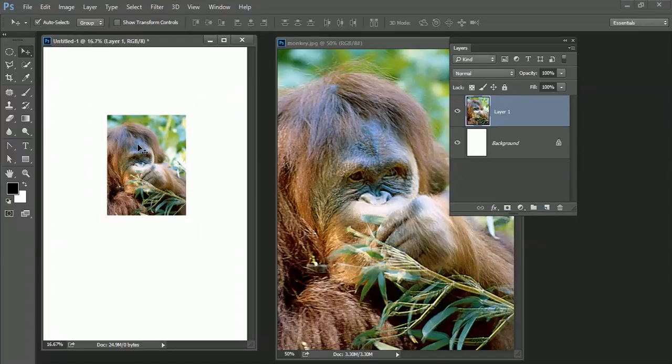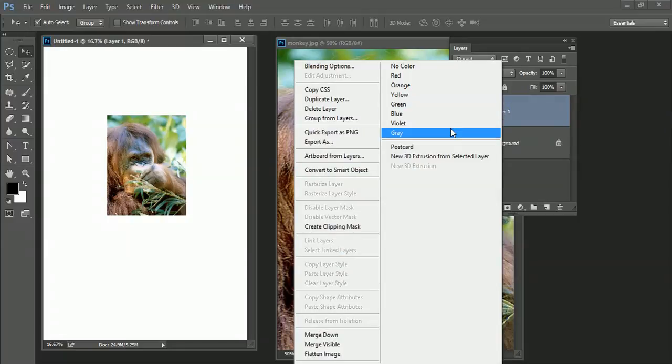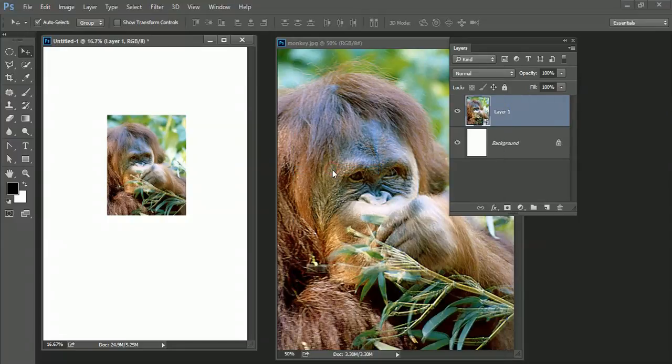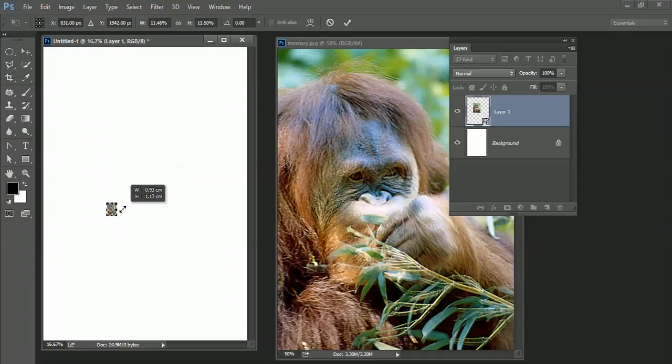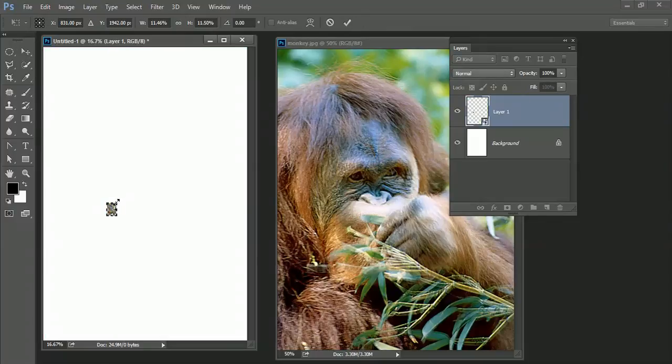Okay, so let's do all of this again, but this time we're going to make it a smart object. So now when I drag and drop it across, I'm going to right mouse click on the layer here and I'm going to tell it to convert it to a smart object. It puts a little separate icon here in the thumbnail of this window, but let's do a Control T again, and this time I'm going to drag it down. I'm going to make it really small just like I did before, and then I'm going to tick it and then I'm going to say, oh, I changed my mind, Control T and drag it back up again.